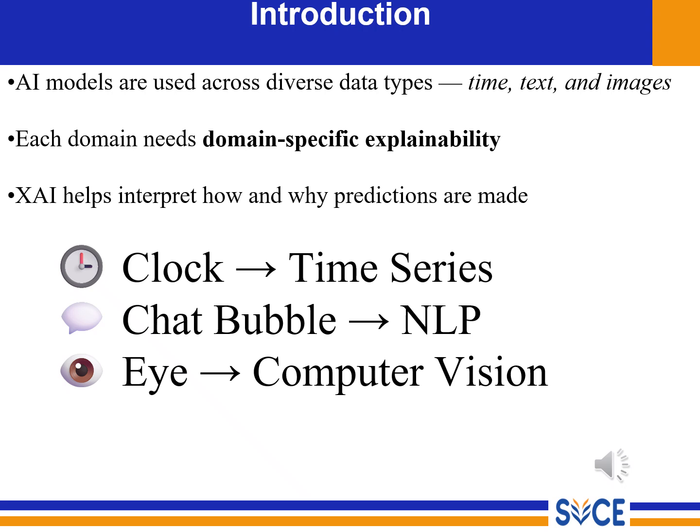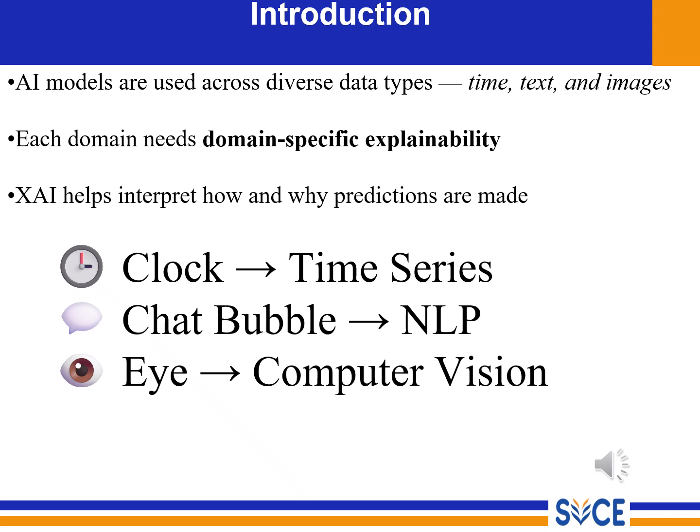Think about a fitness tracking app that records your steps every hour. That is time series data. And the order matters, meaning yesterday's activity affects today's pattern. Now think about WhatsApp messages or product reviews on Amazon. That is text data, where the meaning is not just in individual words, but in how words are arranged together, because even a small word can completely change the meaning of a sentence. Now think about photos or videos, like facial recognition or medical scans. That is image data, where the system must understand visual patterns instead of numbers or words.